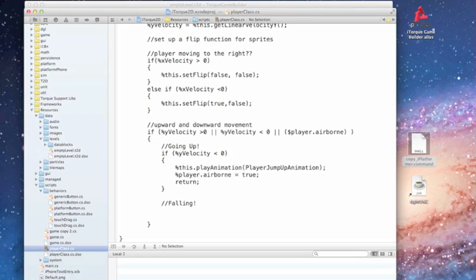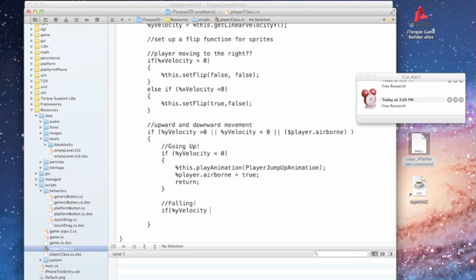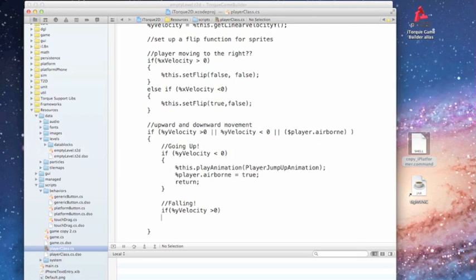And now we're falling, so same thing, except this time we're looking at y velocity to be greater than 0. Okay, so y velocity is greater than 0. Then we're going to play the animation player jump down animation. And if he's falling like that, then we have to say player airborne.